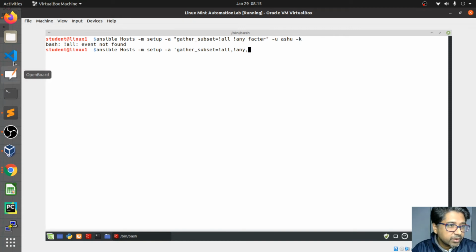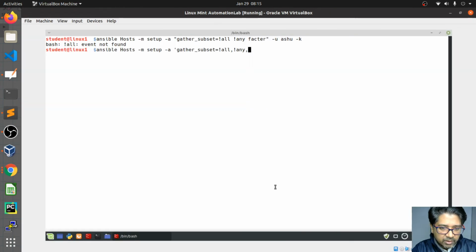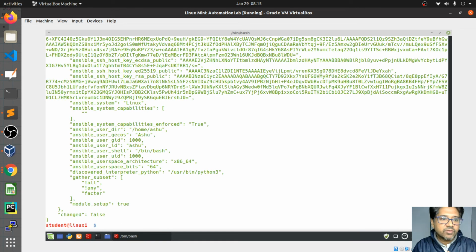Is it having the same spelling or not? Because if you are not giving the right spelling, it won't work. So factor having the same spelling, factor. Okay, then you pass your, let me see, it's coming. What mistakes have I done? I have done some mistakes. Okay, now you can see your gather subset having not all, not any, we have factor.